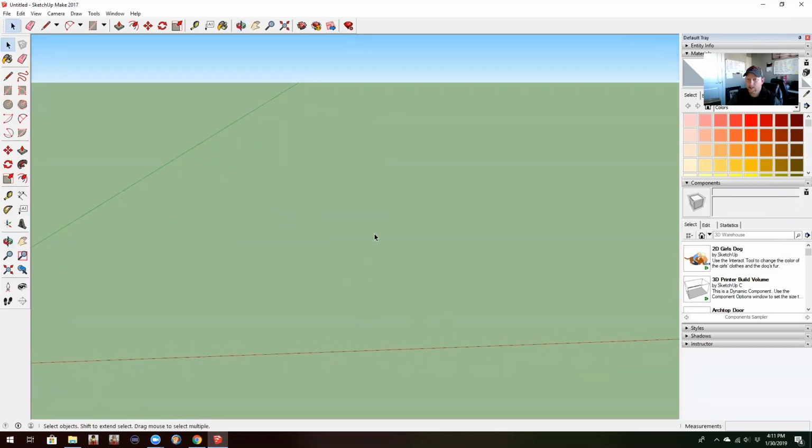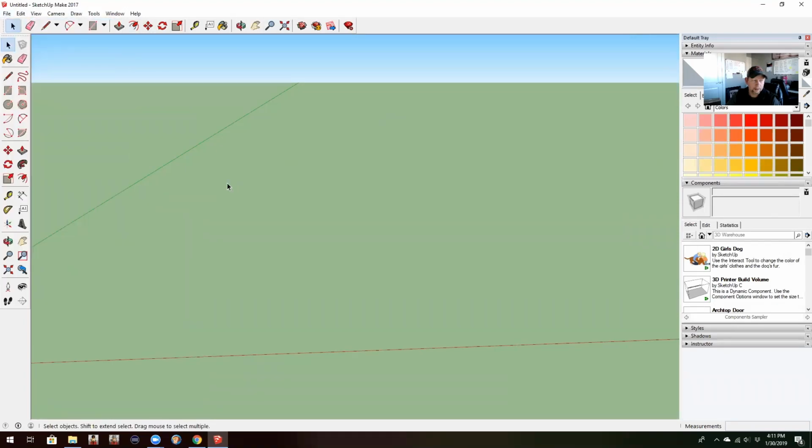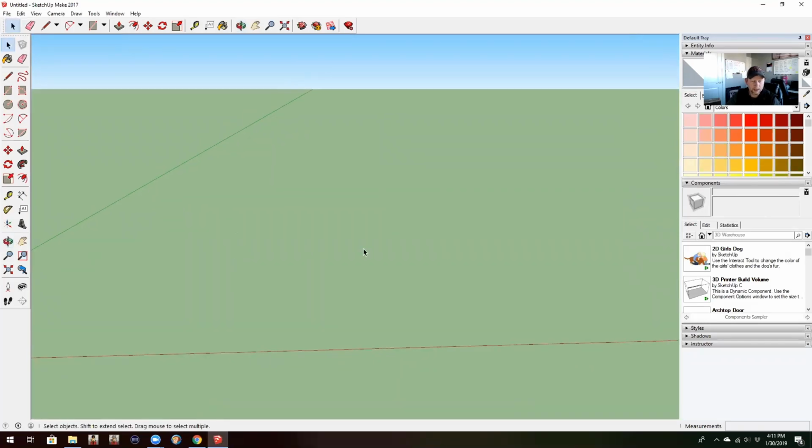So anyway, I'm using SketchUp Make. It's free, it's downloaded from Google. And then once you download it and install it, all you have to do is make a Trimble account and you're good to go. It has all of the tools, like I said, that you need to do basically anything you need. There's a huge 3D warehouse library where you can get models to import if you want to do any of that stuff. You don't have full access to that without purchasing a license, but this will do for what we got. So we're going to start out with making a basic rectangle.